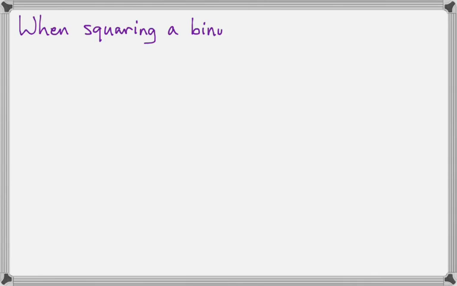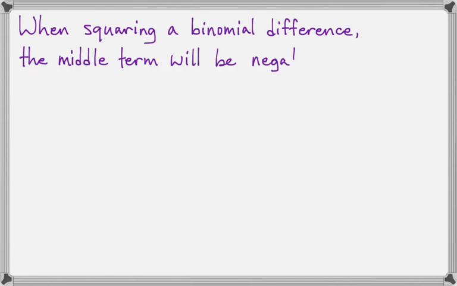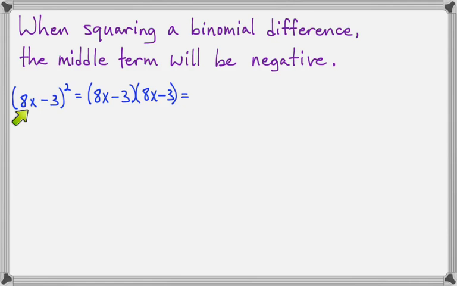Now we're going to look at a binomial square that is a subtraction, has a minus sign in the middle. The only difference between the last one we did and these will be that now the middle term will come out negative. I'll show you in this example, we'll go back and do it the old way by the FOIL method. So we're working on 8x minus 3 squared. That's going to make 8x minus 3 times 8x minus 3.